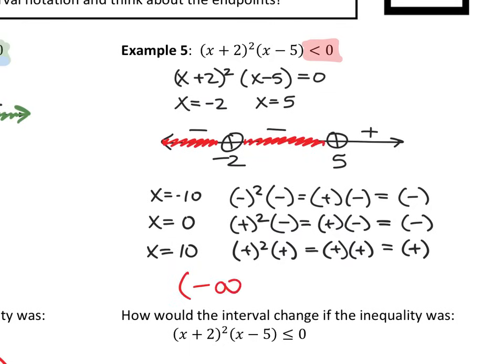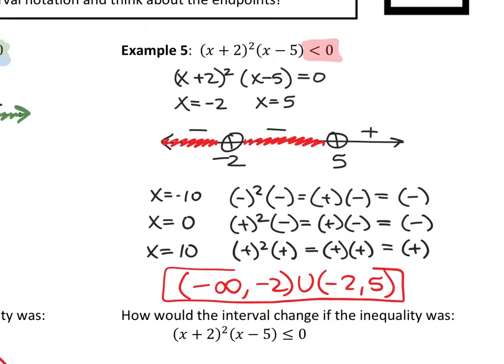We want to answer from negative infinity to negative 2. Take a little pit stop at negative 2 and pick your pencil up. Then go from negative 2 to 5. You have to show me there's a break in the middle at negative 2, because it is equal to 0 at negative 2, and we just want where it's less than. It's tangent to the graph there. It bounces off the graph there. Questions, comments, concerns about that?